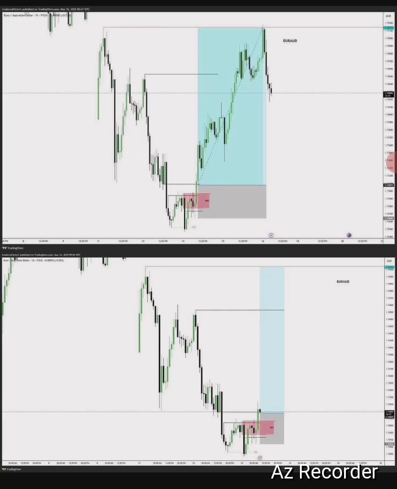So the demand zone is the gray, the same as above, around 1.7240 and 1.7260, where the price bounces for temporary support. The support zone in red is not tested in this chart, but it makes a reference for interpretation. The demand is shown again, and the price support prevents downside movement. However, the bounce is weaker compared to the top chart, indicating potential indecision about the direction and the strong buying pressure.